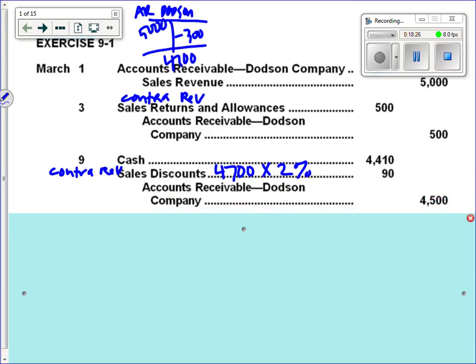$4,700 though. Well, am I doing my math wrong? Why is it 45? Oh, I put my... guys didn't catch me. Didn't it say 300? 500. No wonder you guys were giving me funny looks. I thought they returned 300. No, they returned 500. Sorry, I had my return wrong. Did you guys see my error? Okay. Sorry.